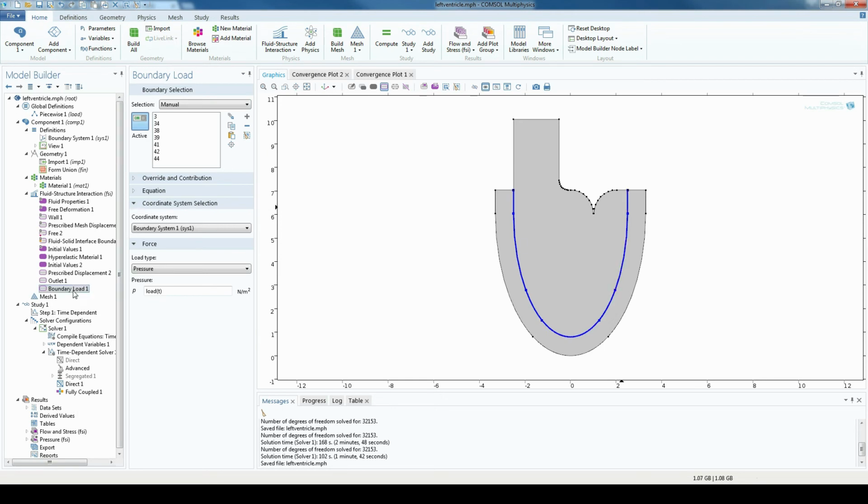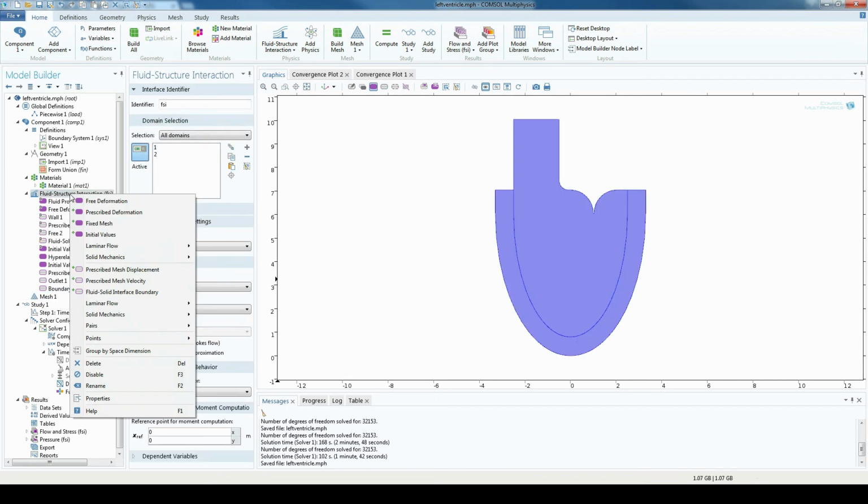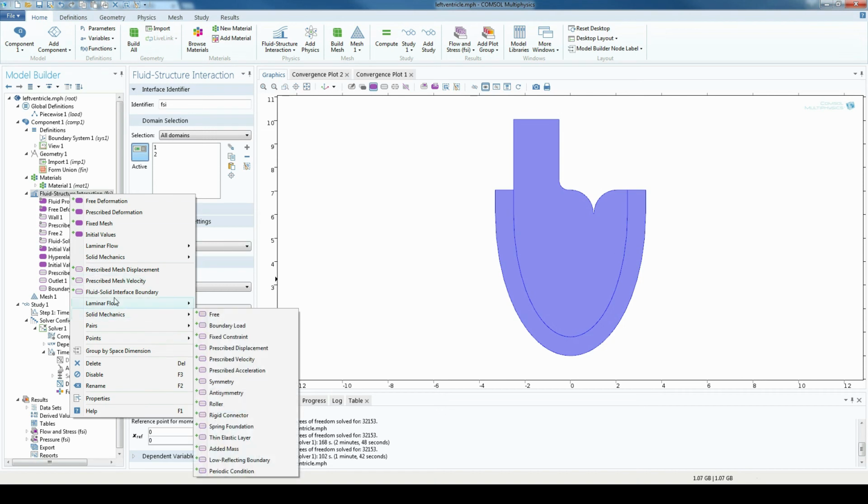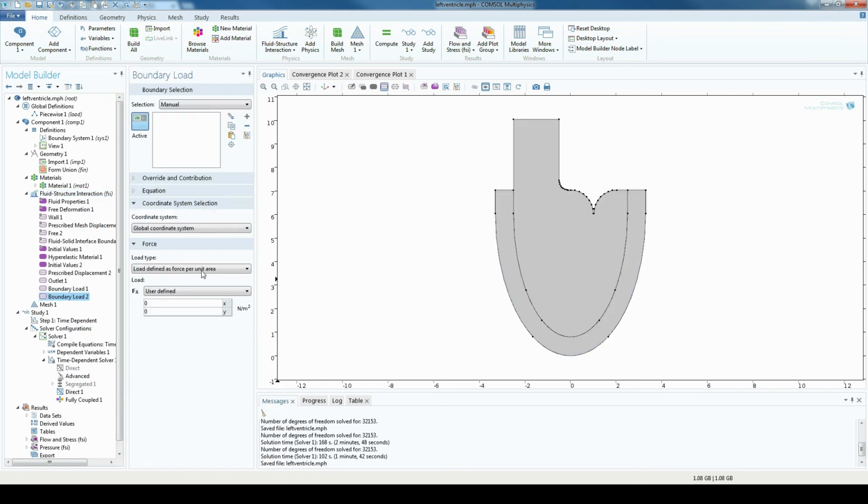And now we're going to add another boundary load. So basically I had to play with it and fine tune it over time, but I just had to figure out that you had to add more really specific boundary loads in order to get it to contract right. So we're going to add a second boundary load, and again we're going to make it boundary system 1. We're going to do pressure, and this one's going to be 2,220 newtons per meter squared, and is going to be applied to these 3 right here.